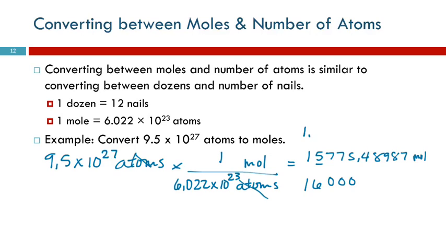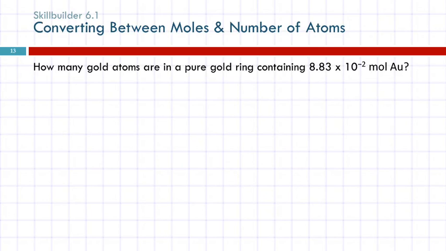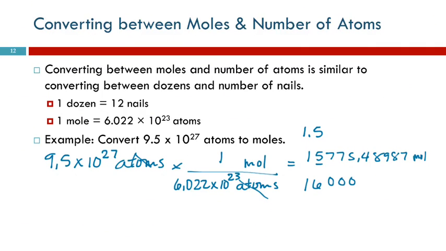Scientific notation, I want to keep the first 2, so 1.5, but the next one's a 7. I have to round that up. And there's my 2 significant figures. And then I can just stop and write times 10 to the. And when I'm doing scientific notation, I'm figuring out this decimal point. The decimal point was here. I want it to be after the 1. I want it to be over here. How many places did I move it? 1, 2, 3, 4 places. The exponent is a 4.